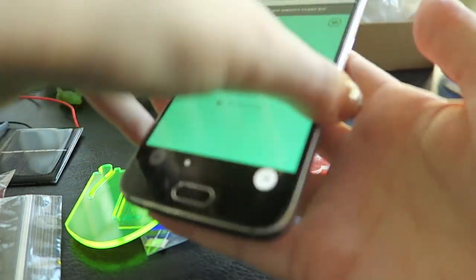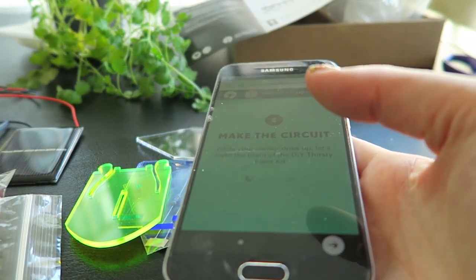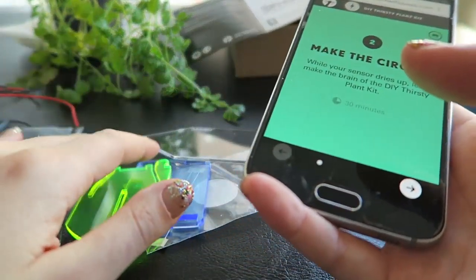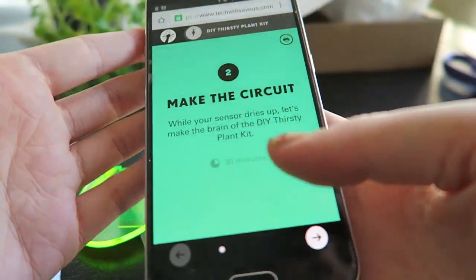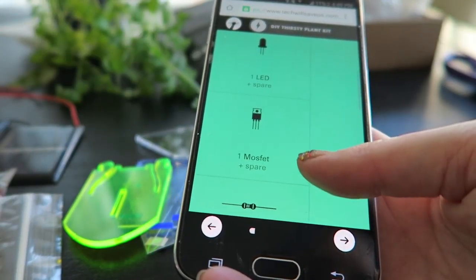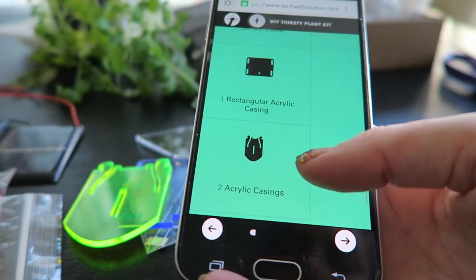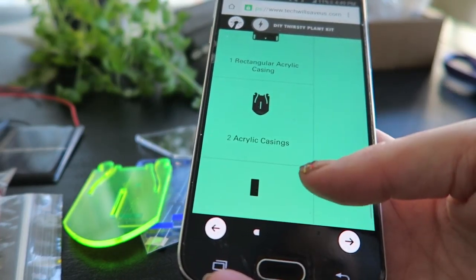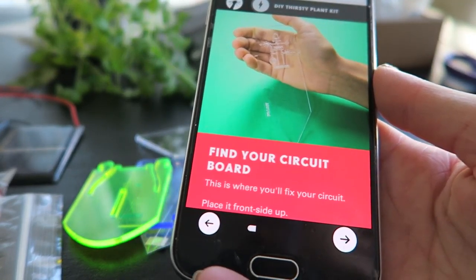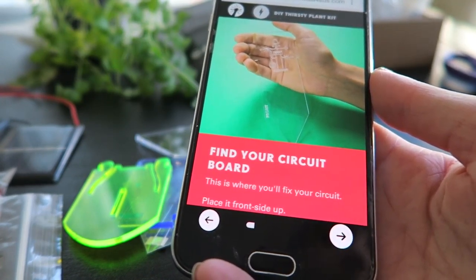So next, we will be making the circuit while we wait for the plaster to firm up. We won't be able to use the sensor for 24 hours, but we can go ahead and do this part. So we've got plastic marker, LED, MOSFET, resistor, solar panel, sensor cable, rectangular acrylic casing, acrylic casings, double-sided tape. So here is the circuit board.